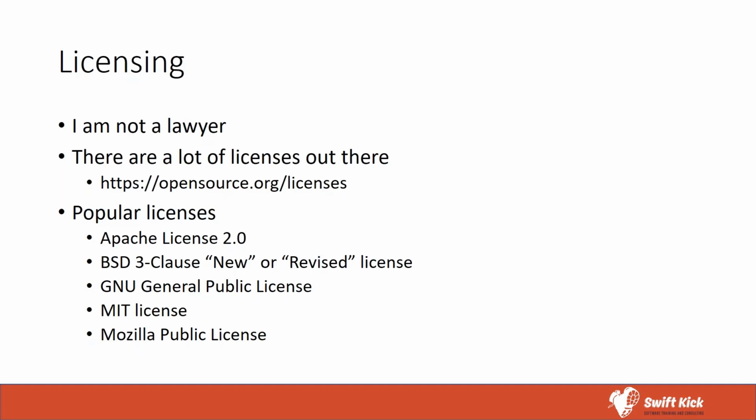The part I need to point out is that with licensing, there are a lot of licenses. If we go to opensource.org/licenses, they will tell you about most of the licenses out there. And in general, we really only worry about the quote popular licenses: the Apache license, the BSD 3 newer revised license, the GNU General Public License. MIT license is very popular. There's also things like Creative Commons or the Mozilla Public License. And most good open source software will have one of these licenses.